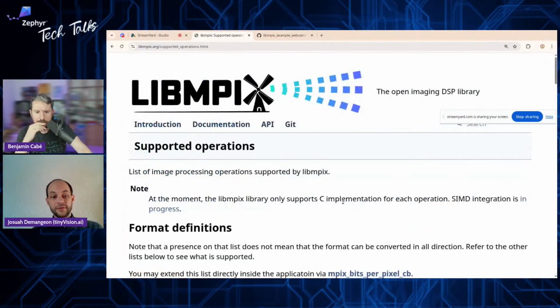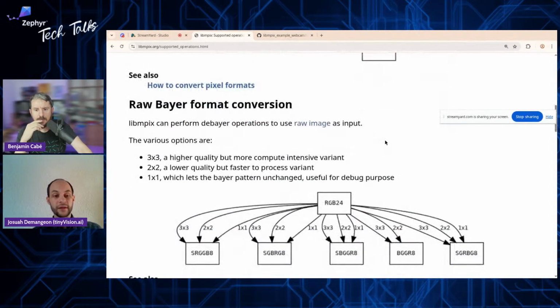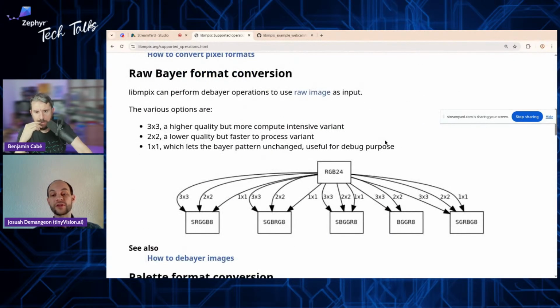Yes, exactly. These sizes are defined within each element. The element says, I need this much line of context, and the buffers will be planned in consequence. So you do not have to manage buffering. This is out of the way. For instance, if you specify I want low quality but fast debayer, which is raw to RGB conversion, you have 2x2 buffers, or you have a 3x3 grid to process.